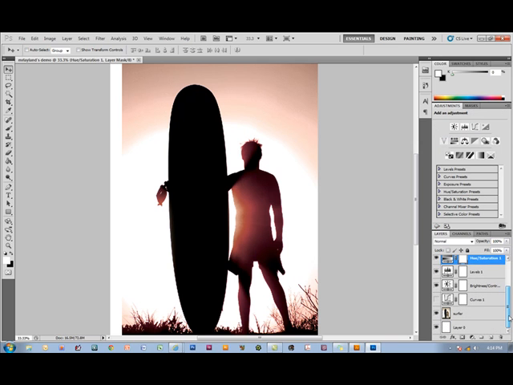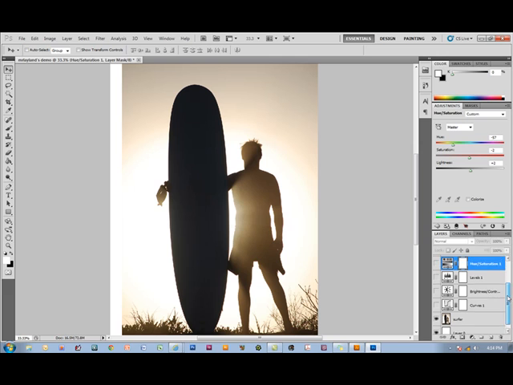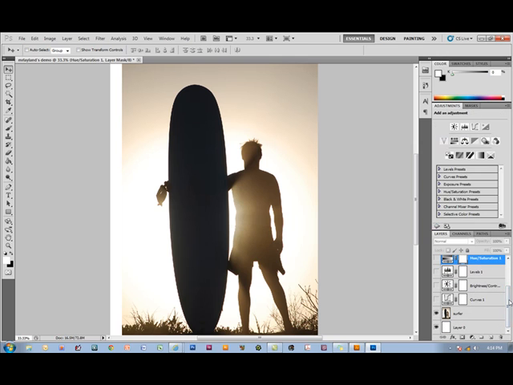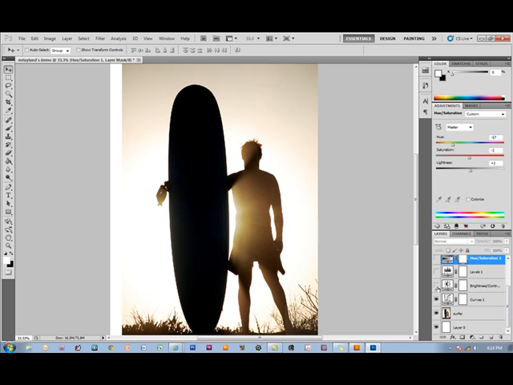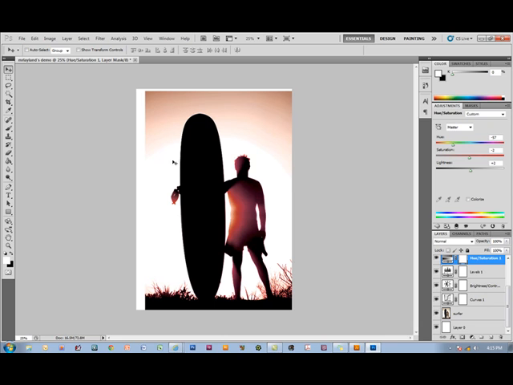Now when we look at all those different things that we've applied, you can see, if I turn them all off, how different my original image looks in my layers there. So that's my original, which did look like a cool photo, and then all of a sudden I apply all these effects, brightening it up, bringing up my levels, and it looks kind of cool now that it looks all old school and silhouetted compared to the original image. So there's some basic image adjustments.